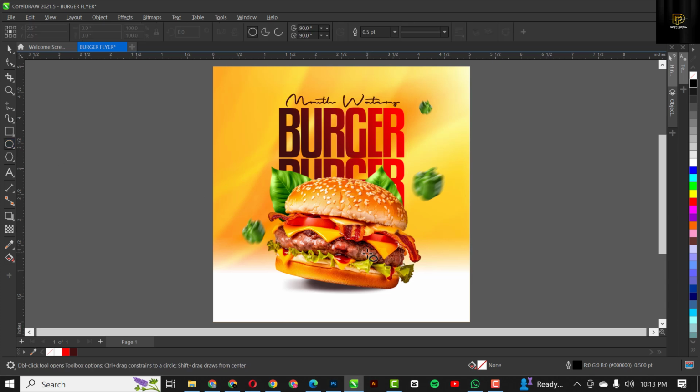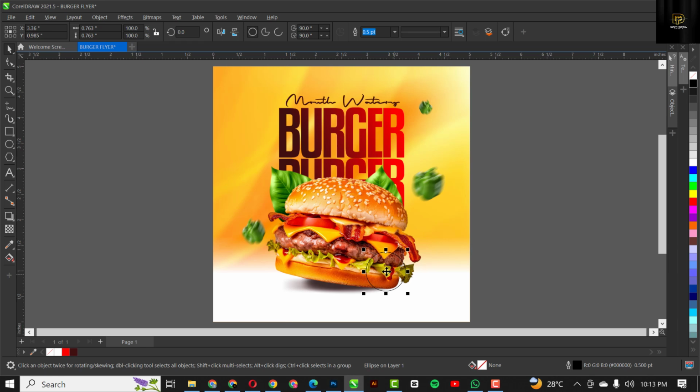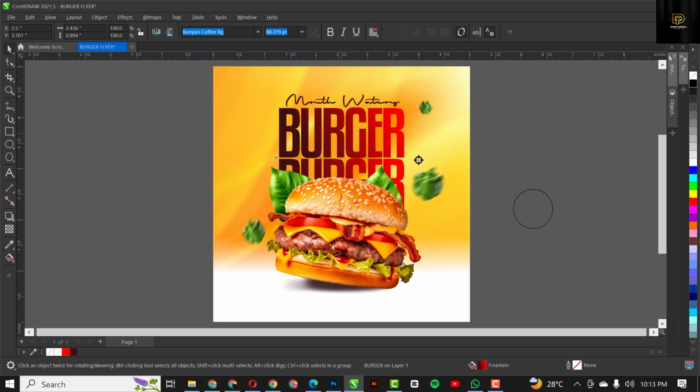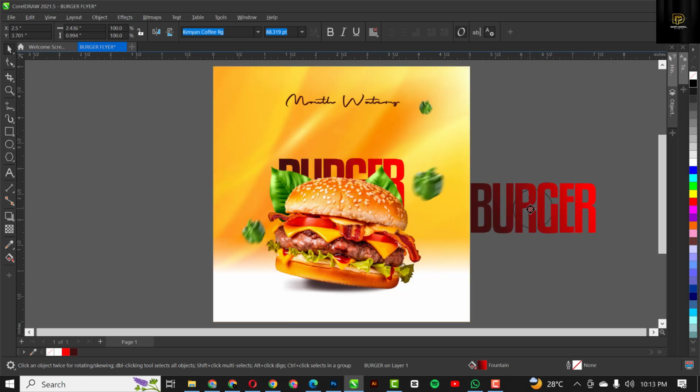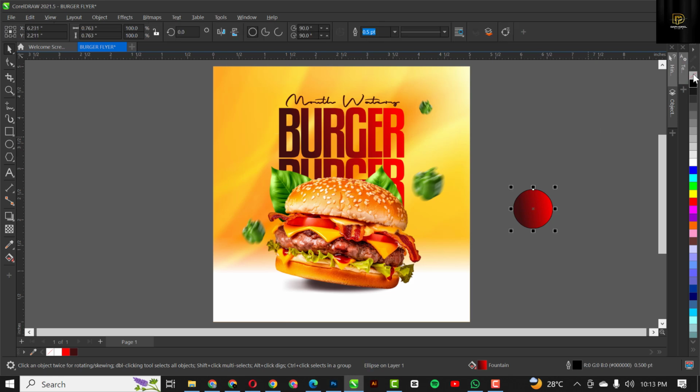So next thing you want to do is go to your ellipse, or hold down Control to draw a perfect circle like this. I'm going to use the same effects. So what I'm going to do is I'm going to right drag instead of doing the whole effect. Let me bring this outside. So right drag, and when you get here, release your hand on the mouse. It's important to use the mouse, and select copy fill here. So that's how to copy fill from one object to another in CorelDraw. Very, very simple, unlike some other applications.